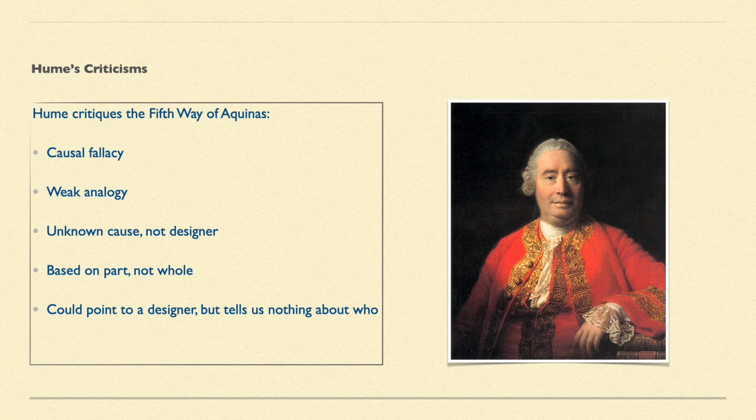For Hume, he concedes that this evidence of what we see in the world could point to a designer, but it doesn't tell us anything about who this designer might be. And so for Thomas Aquinas, a Catholic, arguing that this is the God of classical theism, for David Hume, there's nothing to suggest why it should be. It could be anything.